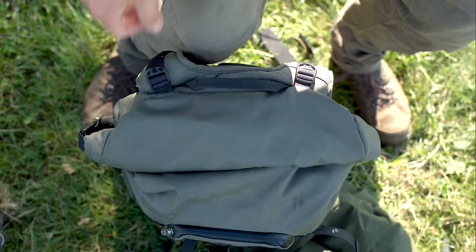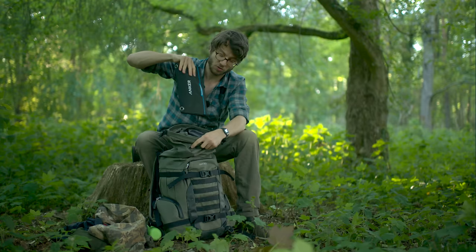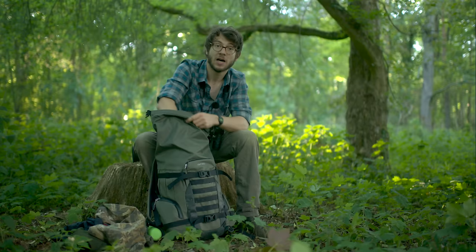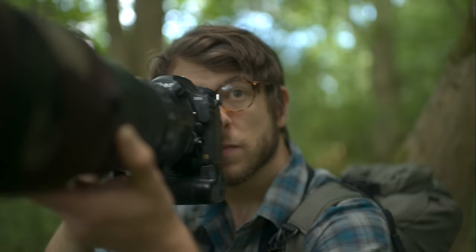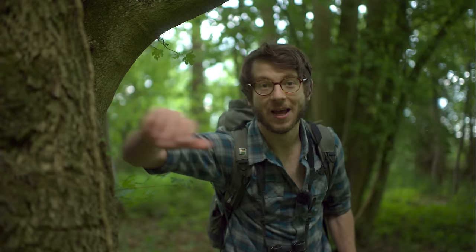The inside has a divider between the roll-top and the main compartment, but you can undo the velcro and slide your hand all the way down the front. That means you can fit an iPad, laptop, or — in my case — my solar panel down there, which is really nice for charging batteries in different locations. As a day bag it will easily fit more than enough for what I need when I'm out in the field.